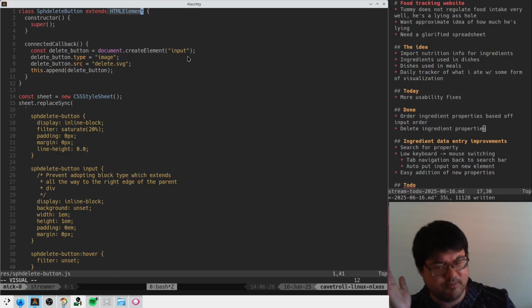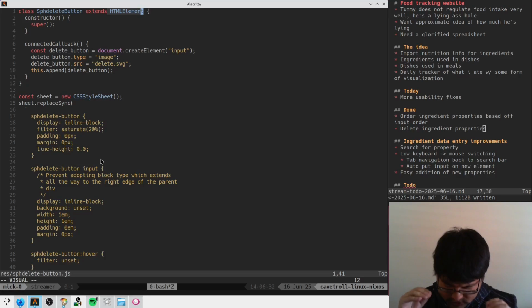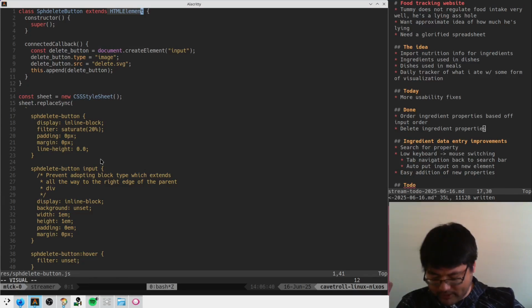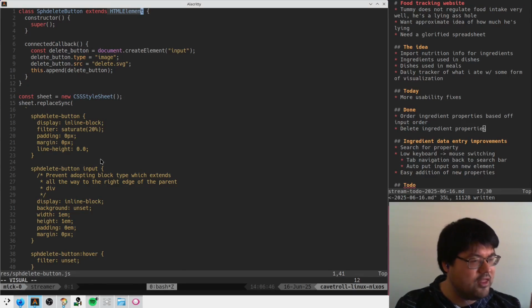I'm extending HTML element. And so in my mind, line height should be something that affects text. But I guess it could be that in the HTML spec, since HTML is a markup language for text first and foremost, line height is just a thing that applies to all elements or something like that. You know what I mean?